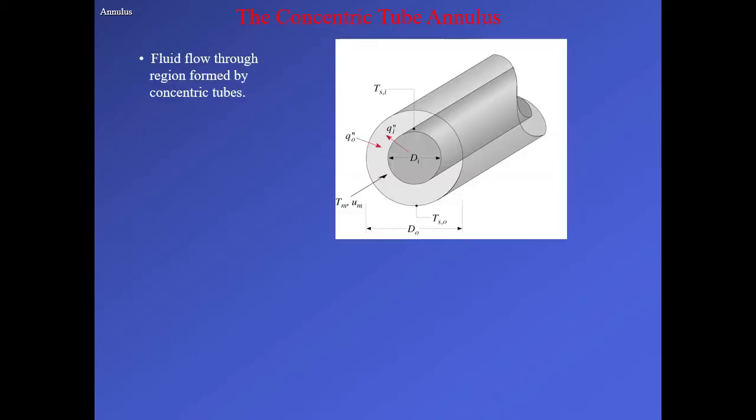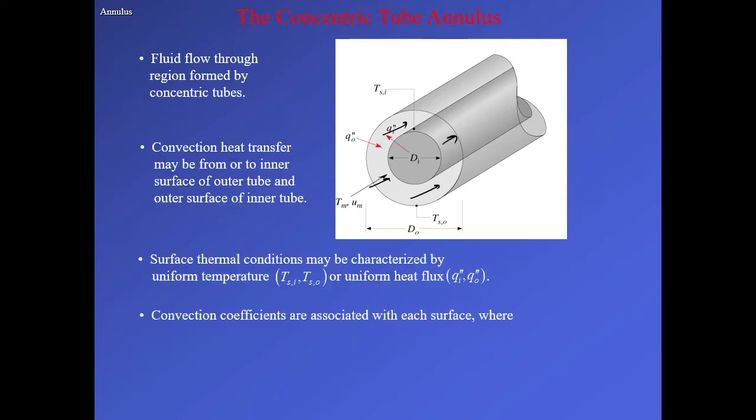Okay. We also have situations where the flow happens through a concentric tube annulus, so like this. In this situation, we have heat transfer happening through two surfaces. One is the internal surface, and one is the external surface. So one must calculate the rate of heat because the fluid flowing through this pipe, if it's cold, is getting hotter as it moves. So it is obtaining energy from both surfaces. So one has to calculate that.